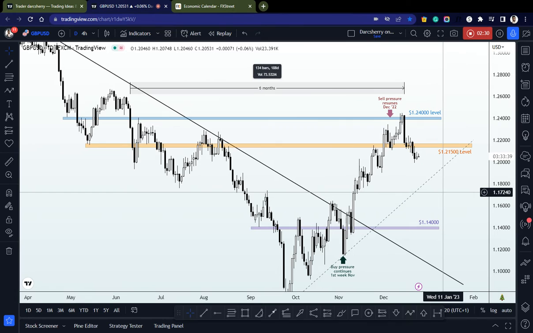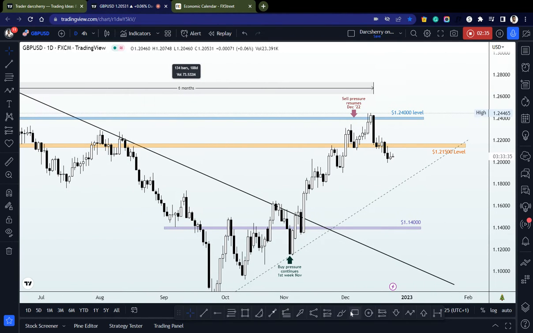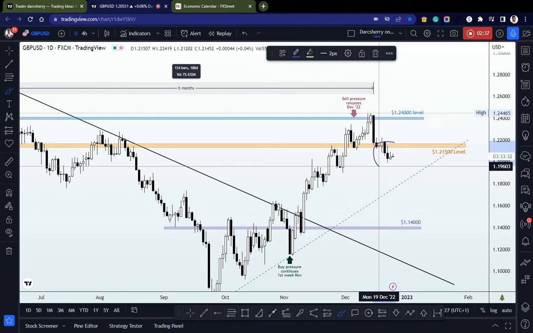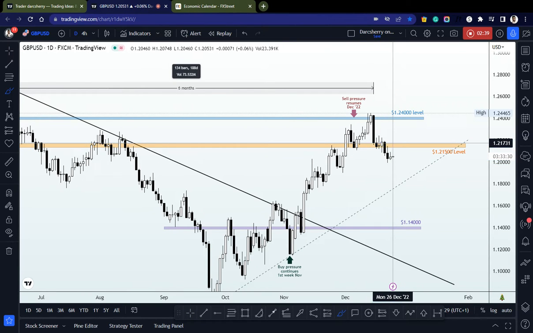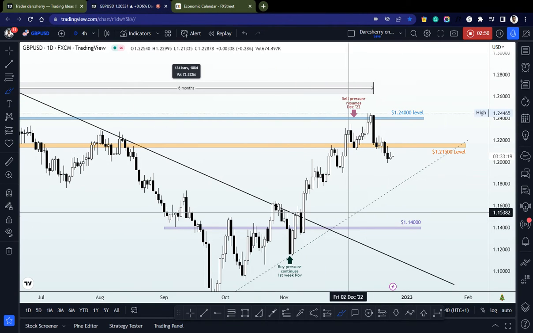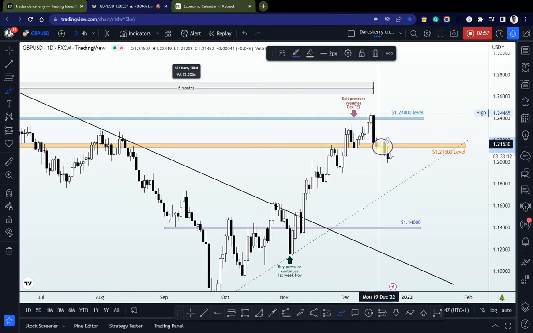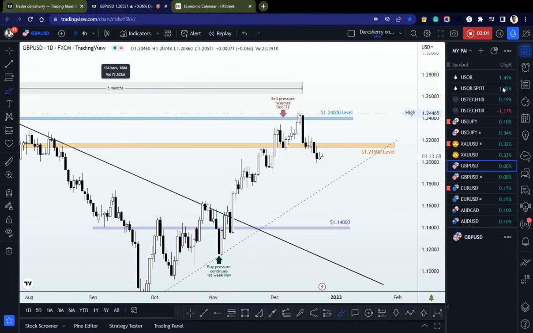Going into the new week, we want to see how price action is going to relate to the structure. When I looked at my economic calendar, I saw that there is no macroeconomic event that will be driving price action for this week. So our decision will be based mainly on technical structures. With the current structure here, and considering the breakdown of the 1.215, I want us to scale down to the lower time frame where things become a little bit clearer.